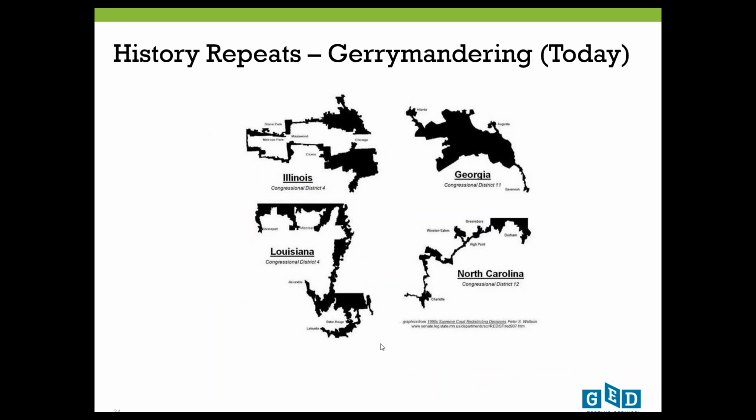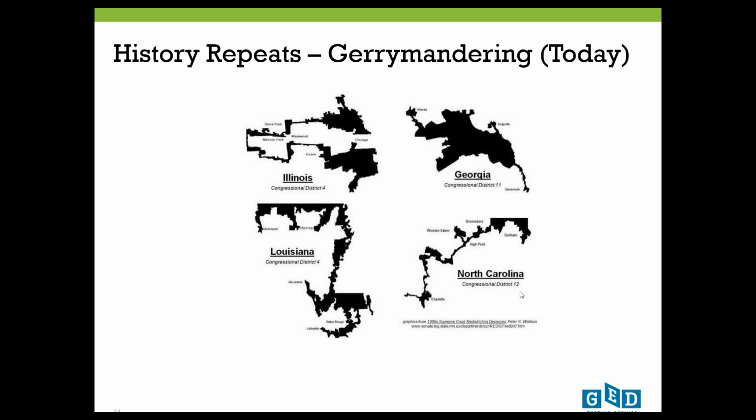I mentioned earlier, in fact, one of the cartoons, about gerrymandering. It's a big issue today. In fact, it's gone to the Supreme Court, and the court basically said it needs to be a decision of the state. And so now in many states, you actually have the higher courts within the states who are having to make decisions about the different districts and how they're laid out.